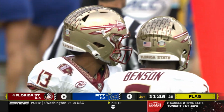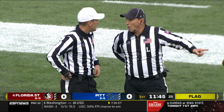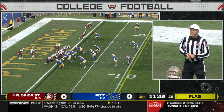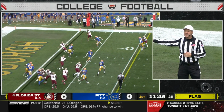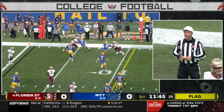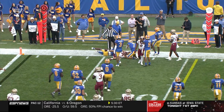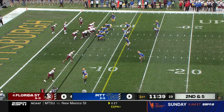It's complete to Morlock. It's definitely a forward pass, and you have Ryman downfield. Ruling on the field is an illegal pass on the offense, number 13. That play is under further review. So they're going to look at it. Can't move them much further. But second down and 5. Seminoles.